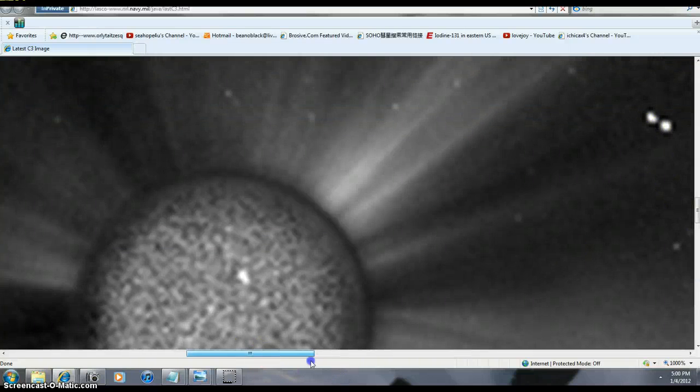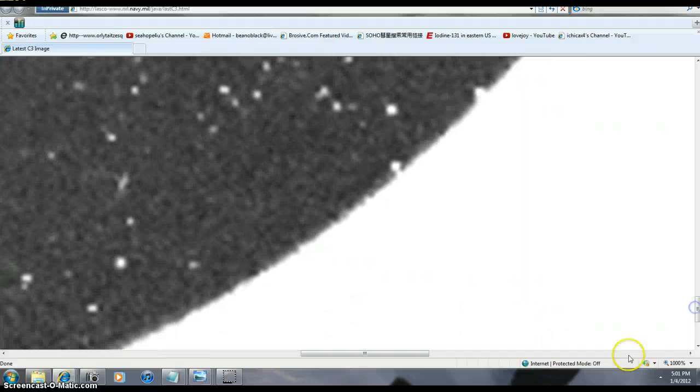We also have this humongous one over here — which planet could that be? I'm going to go to my map at the end so we should be able to see where that was. I want to thank the Navy a lot because right now from SECCHI HI — which would be the farther-away shots — I'm going to go up real fast. My theory is it's light propagation from the super giant, so let me show you what that is pretty fast.